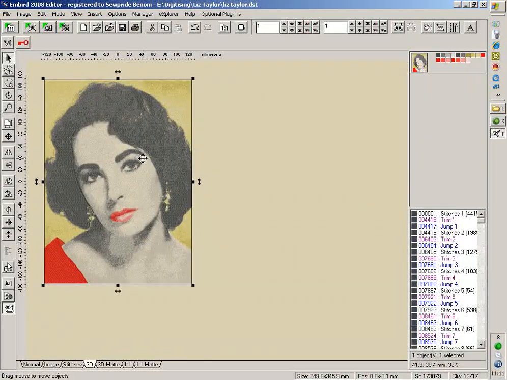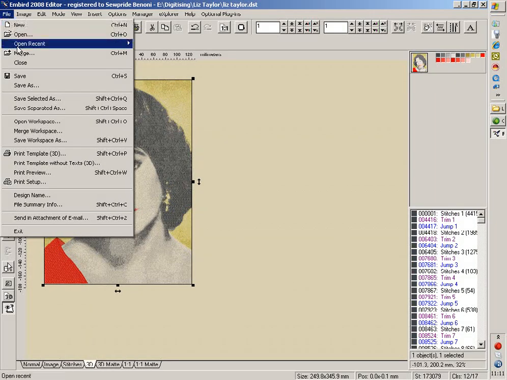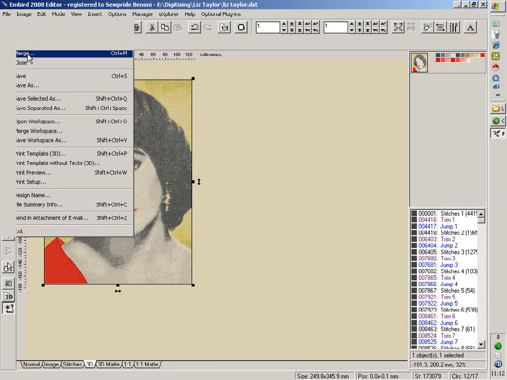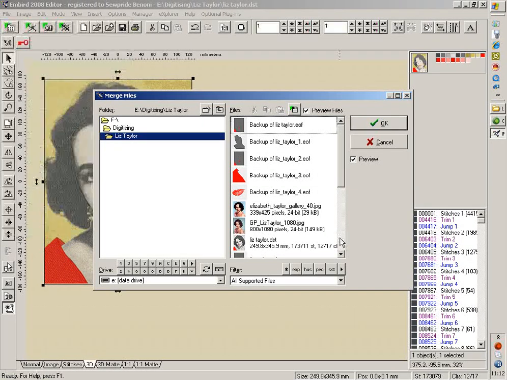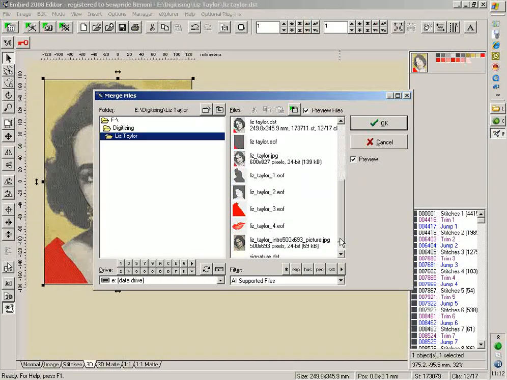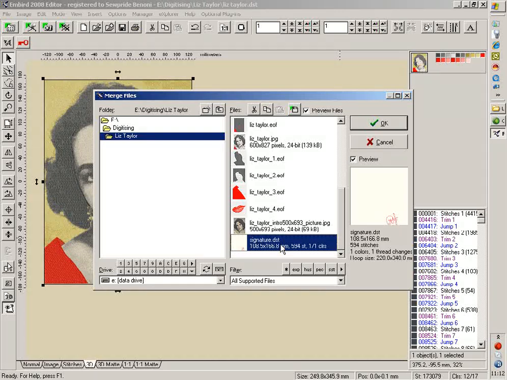Right, I was still looking for my signature, so let's see if we can find the signature. And I'm going to file, merge, and see if I can find my signature file. There we go. There's my signature file.